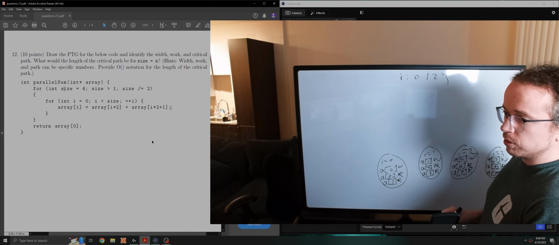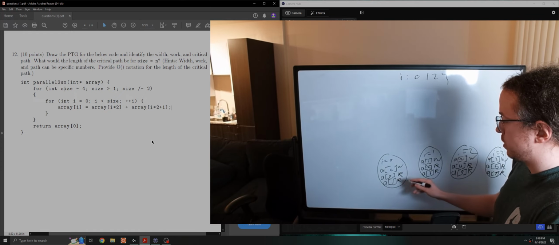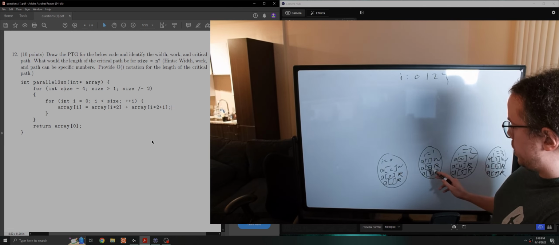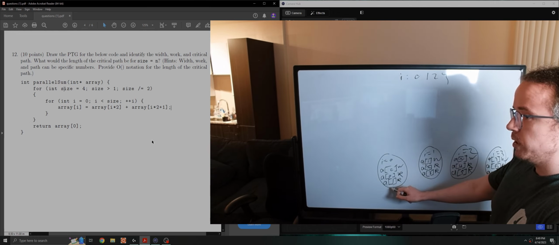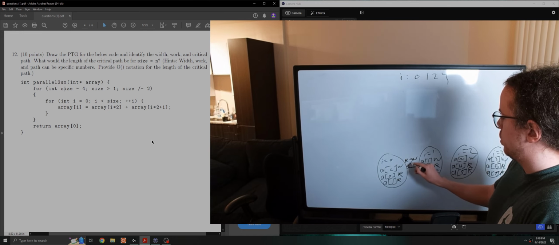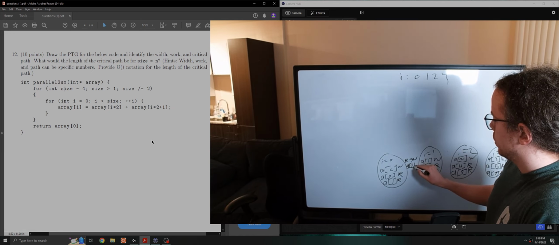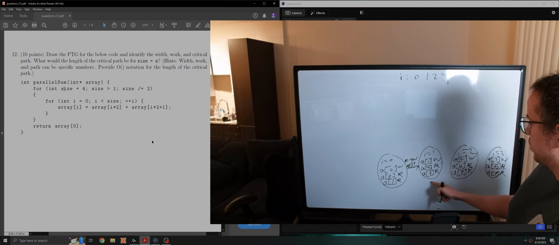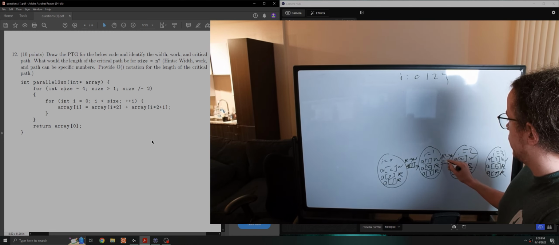Okay, so once we've accessed all of these, once we've done all these nodes, we can look at the pattern. This is the first iteration of size. What we notice here is we need to write to A1, and here we need to read from A1, so this is a read after write. Or sorry, this is a write after read and then write. And then the same thing is true here: we have write 2, read 2. So we do another read and then write. And that's on A2.